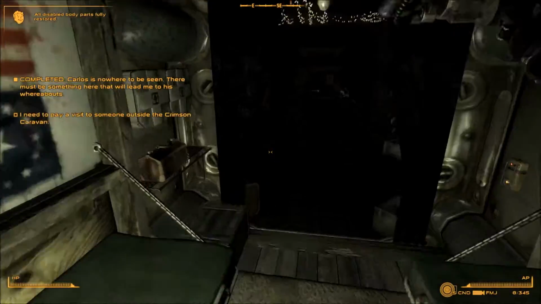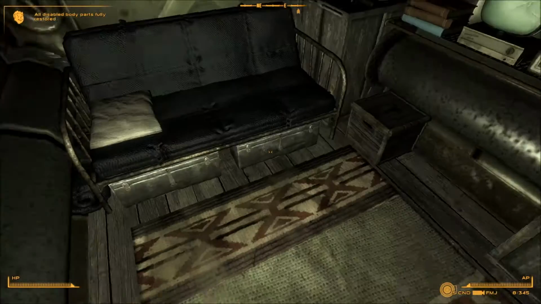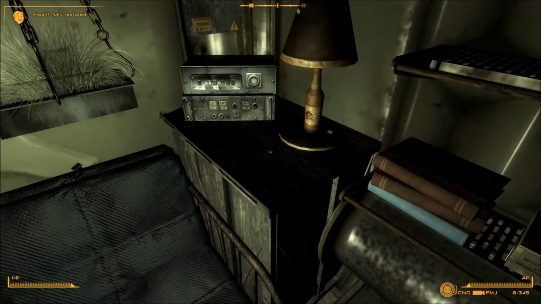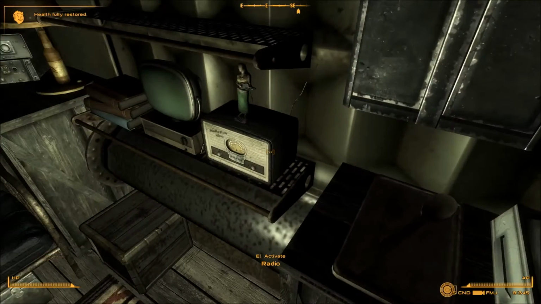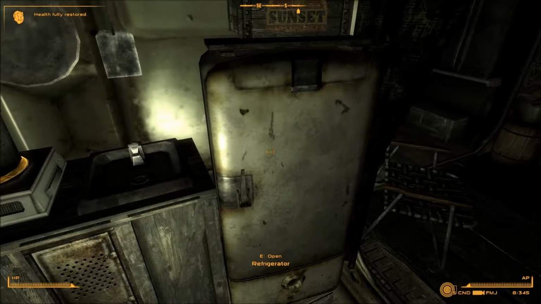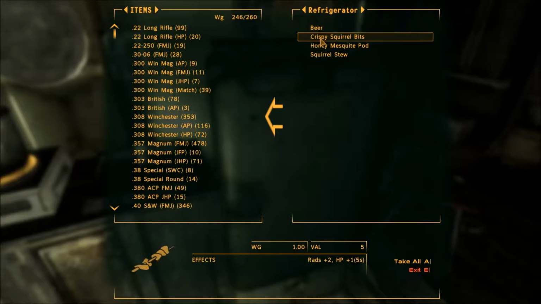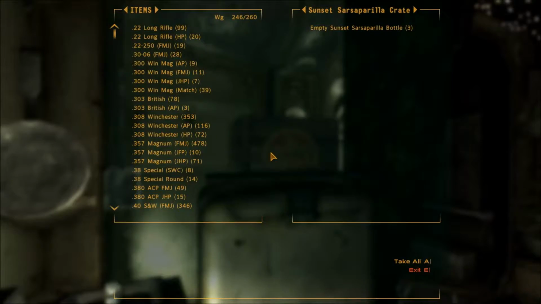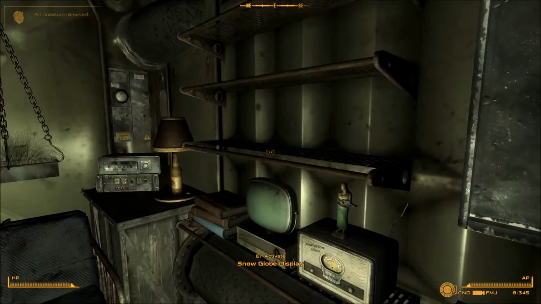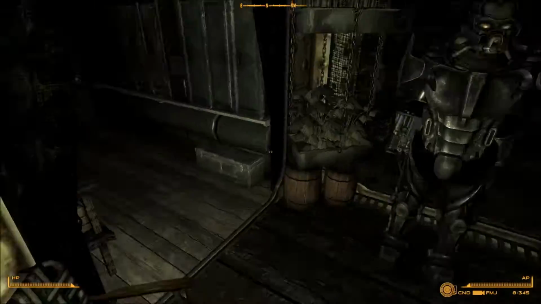You get a toilet. Your kitchen. There's some more storage here. Some foot lockers. Magazines and books. Oh, another most in the gun. Radio. And I'm sure you can probably barely hear me over this raging storm outside. We got the refrigerator. Nothing we really want. Sunset sarsaparilla. Got some empty bottles. Cabinets, snow globe display that's broken for some reason. I don't know what broke that.